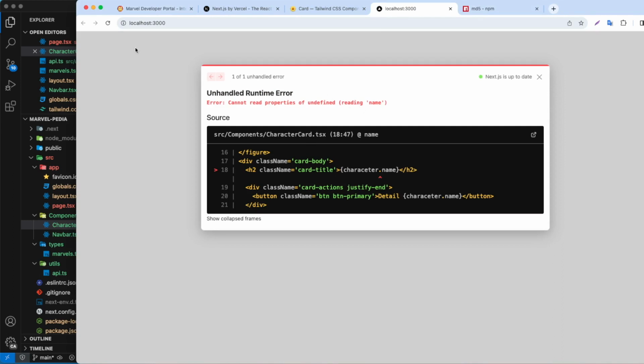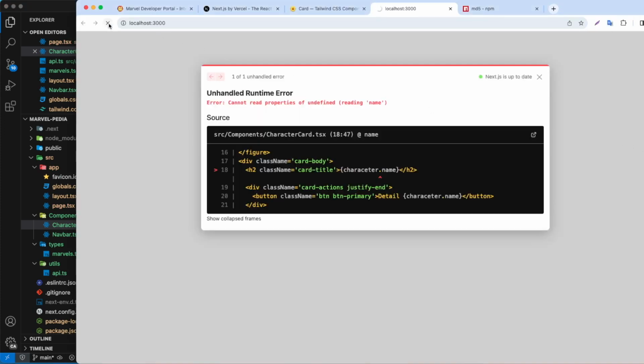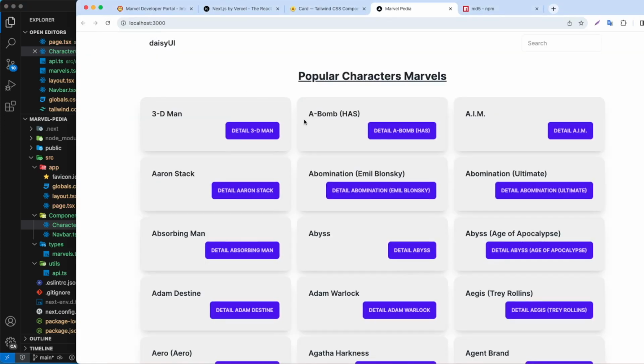Cannot read undefined name. Yeah, that's because I got a typo here, so I can say character, just like that. And hopefully now it's going to work. And as you can see, we have all the names of the characters and we have the detail.